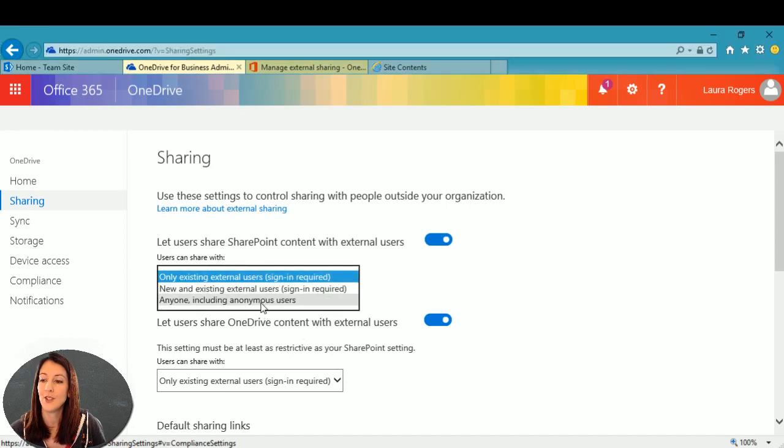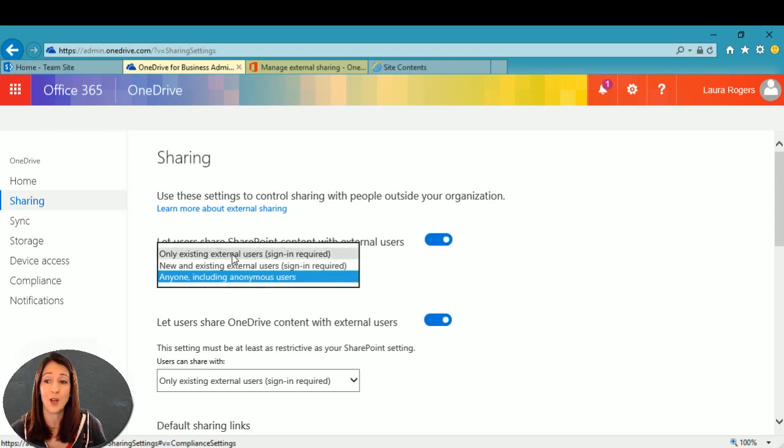So I'm going to go ahead and change this to anyone like this. And then maybe towards the end, if you guys remind me, if you want to see what I'm talking about with this external users that are already in your directory thing, we can go look in my directory. It's kind of obvious when you're looking through your directory of people in Office 365, the people will have a completely different domain name from your own when they're listed in there. So it's pretty easy to spot them.